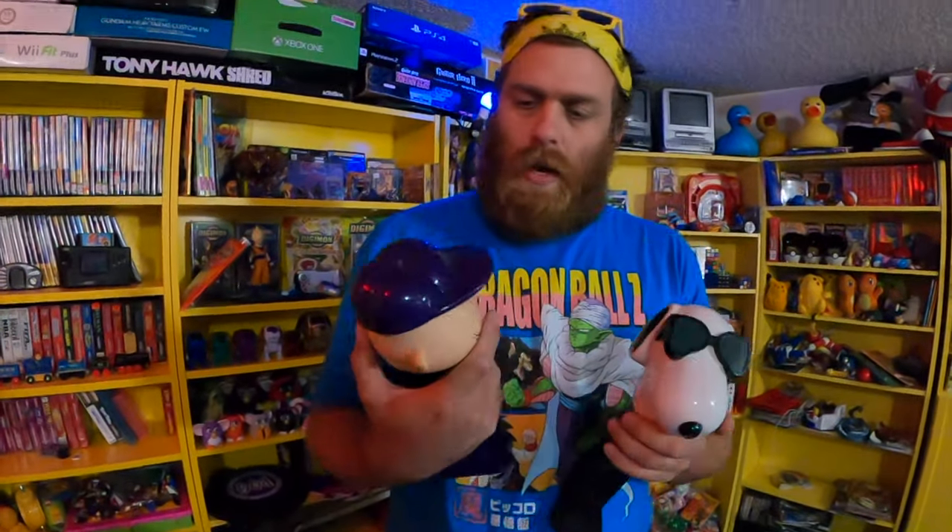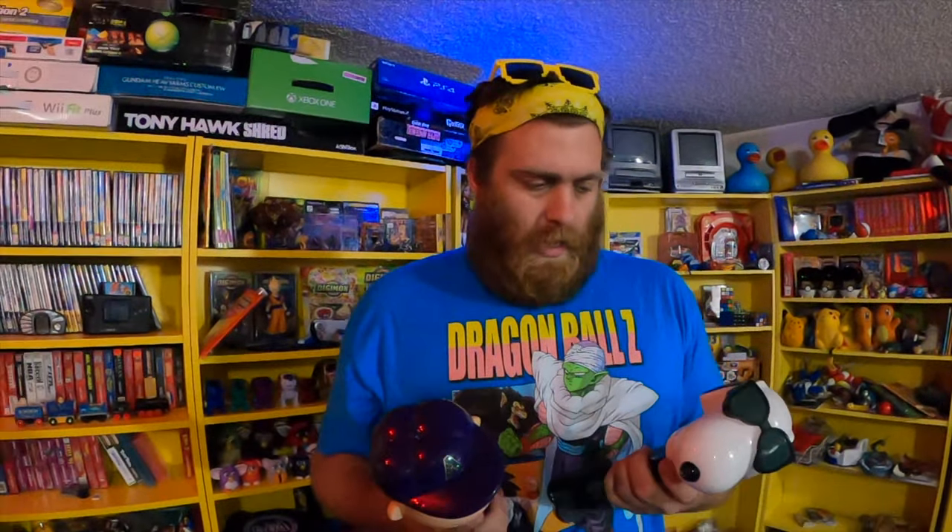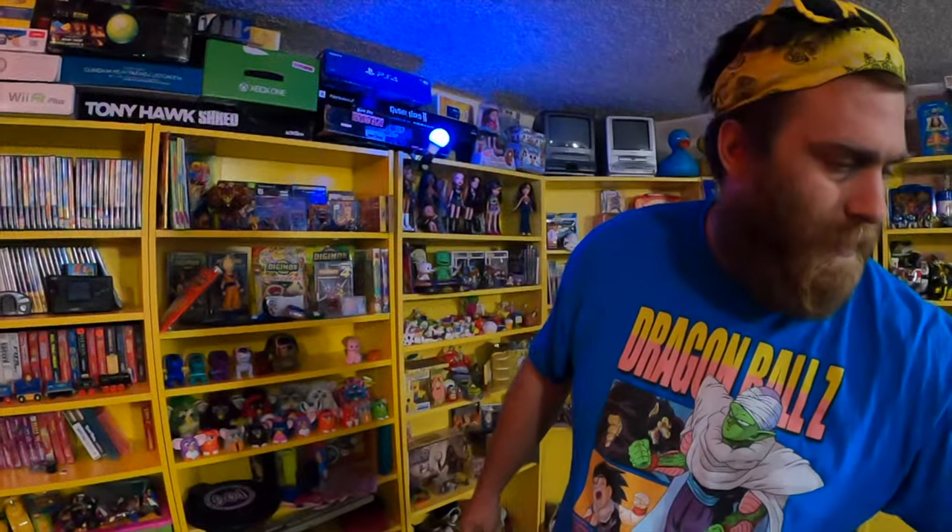I haven't looked these up yet, but from a history of selling these I've been getting around $20. I haven't sold this one specifically, and I feel like if there's one of these that's going to be better than the others, maybe it's the Joe Cool. We've gotten him in blue before. The last Charlie Brown one we sold was $20, but it wasn't a sports one. This is Diamond Bags. We've been selling a lot of PEZ at that antique booth, and the more of these I can find, the better.